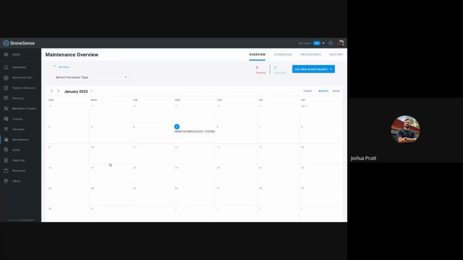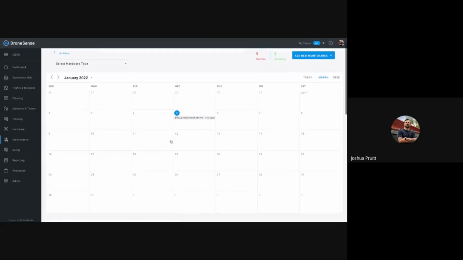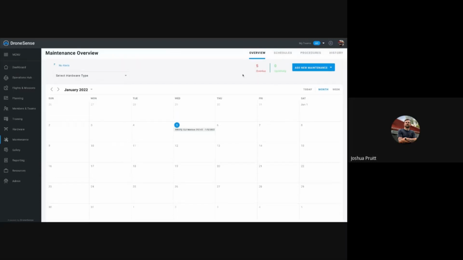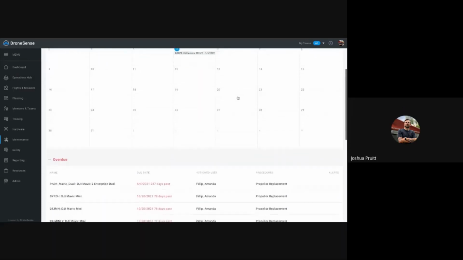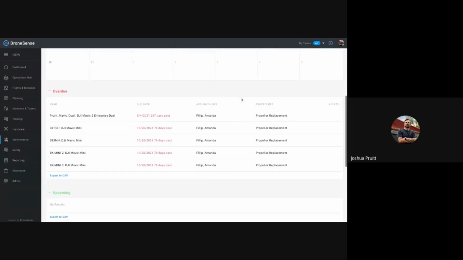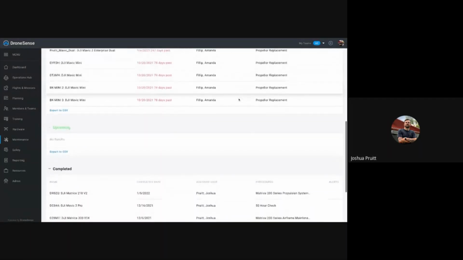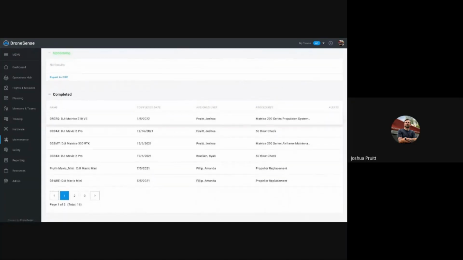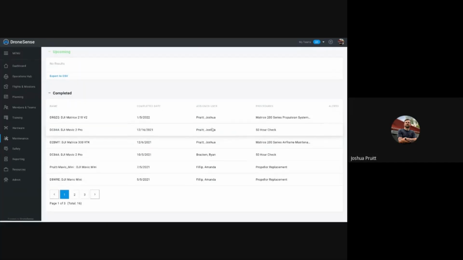Now, from this overview, this is giving us a calendar view for the current month, showing any time maintenance was run. If there were any upcoming, you would see them in green. Any overdue, as you can see here, those would be in red. I would have to go back several months to look at these 5 overdue. But as we scroll further down here, we can see all of our overdue maintenance requirements, any upcoming maintenance requirements, as well as all of the completed records for all the maintenance that's ever been run on our account.